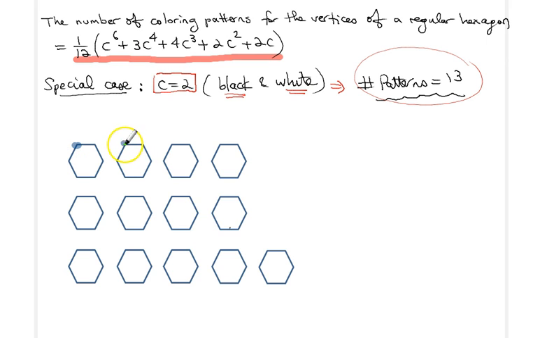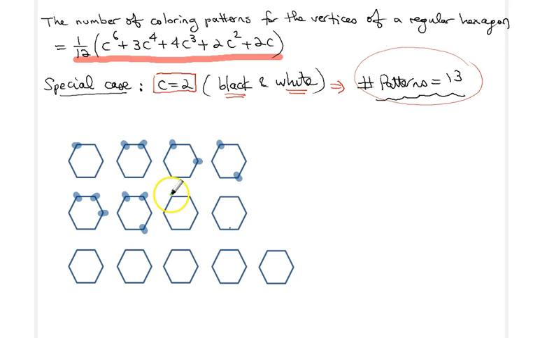Then we can color two vertices, 1, 2. But then we can color two vertices like this. These two are essentially different, and then they might be opposite as well. So those are the three available. Then we might have three colored vertices, 1, 2, 3 next to each other. Or 2 might be next to each other, and the third one separate. Now, if 2 of them are still next to each other and the third one is over here, it would be essentially the same, just taking a reflection across the vertical. So that's the only options we have with 3.